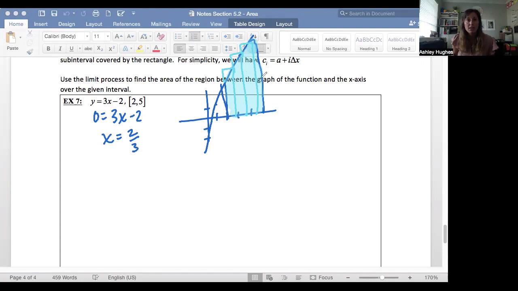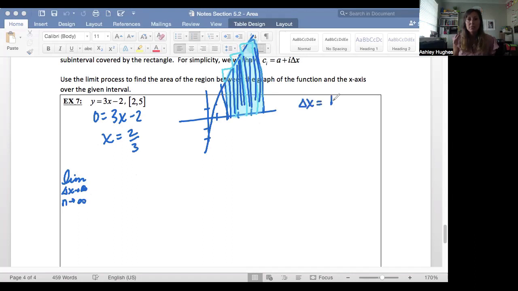So we're trying to find the area underneath this curve, and we're going to use the limit process. So we're going to take the limit as delta x goes to 0, which is the number of n rectangles going to infinity. So that's delta x, the change in x, going to 0, or n going to infinity, because you want to have an infinite number of rectangles. So you're cutting this up smaller and smaller until it would be, in theory, the perfect area.